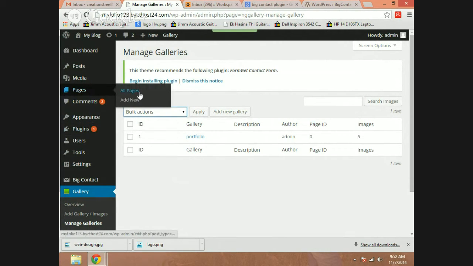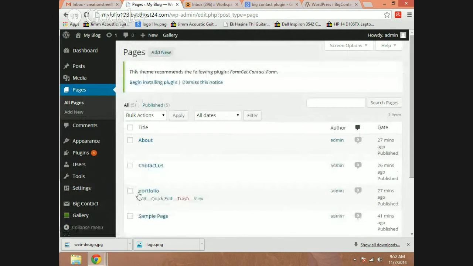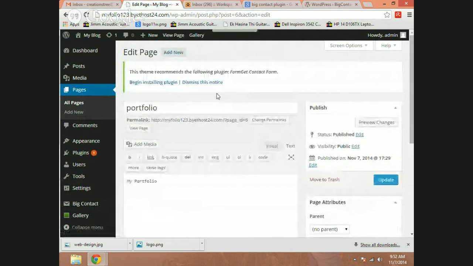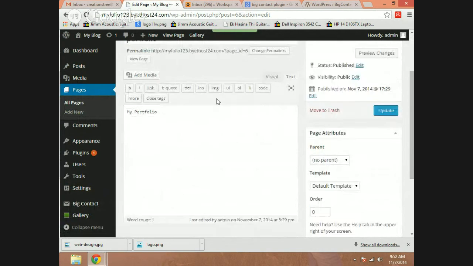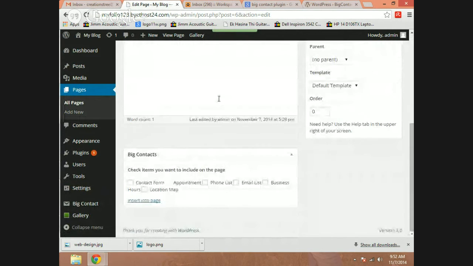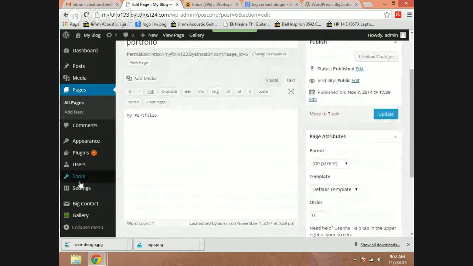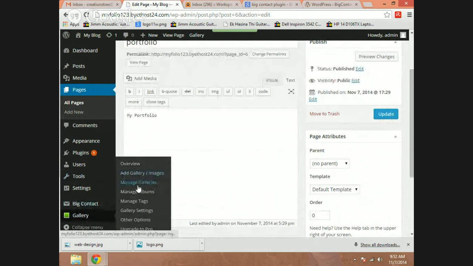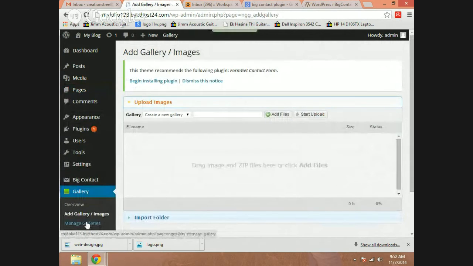And let's get to our pages. Click on edit portfolio. And we must find something here. Okay. We need to go to gallery again. Okay, not to add.